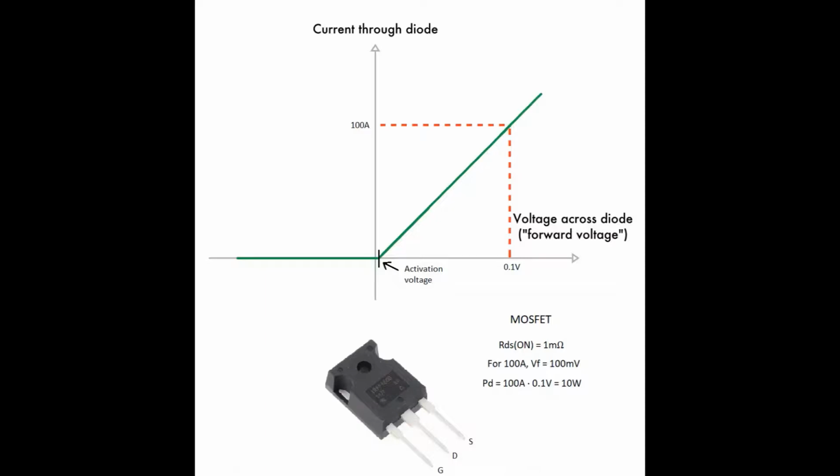The important feature in a MOSFET is the on resistance. So basically, when the voltage between gate and source is 15 volts, it is fully activated, and the on resistance is really low. In some MOSFETs, not in all of them, but in the special ones that you need for this application, the resistance can be less than 1 milliohm. That's really low. So for this example, if the resistance is 1 milliohm for 100 amps current, the drop of voltage will be 0.1 volt and the power dissipated will be 10 watts. So using two MOSFETs as two rectifiers will be a power dissipated of 20 watts in total, which is much less than in the bridge rectifier with diodes, that will be 240 watts.